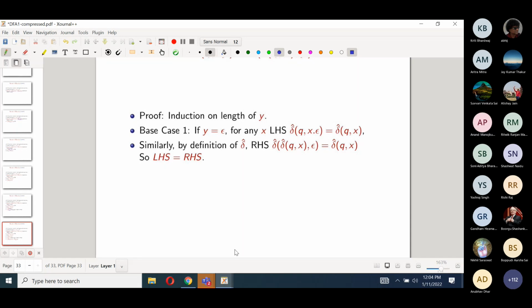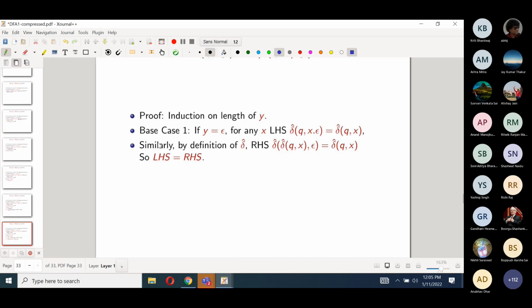Yes, ma'am. But at the same time, it's not necessary that a particular regular set will have a unique DFA. There could be more than one DFA accepting a particular regular set. That is possible. The other direction is not possible. If you have a particular DFA, it is accepting exactly one set of strings.